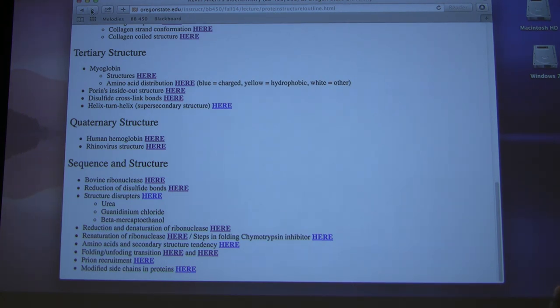And we start randomly doing this. How long would it take us to calculate the correct structure of this 50 amino acid protein? When he did this calculation, he was absolutely astonished. Not only did he discover that if he took all the random possibilities and put them together, the computers of his era would not do it. He discovered that the computers of the era that we're in right now would not do it.